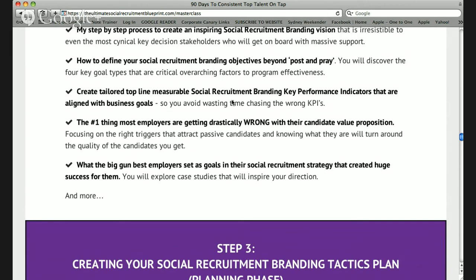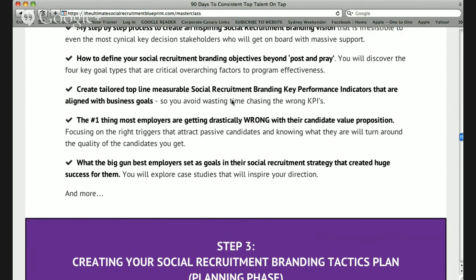Now, this feeds into steps 1 and 2 because it serves as an indicator of where you'll be starting from and what your vision, your goals, and therefore your KPIs around the strategy will be. And this exercise, it makes it super easy for you. So many people have said to me, well, God, I wish they'd known how to do this before they launched out. You see, because what they did was they just started creating content without doing steps 1 and 2 and 3 first. And that's because they didn't know it.